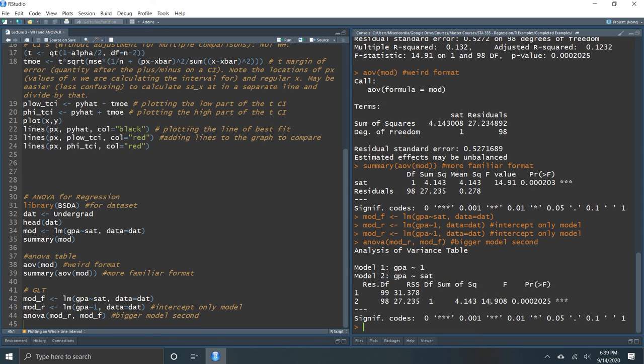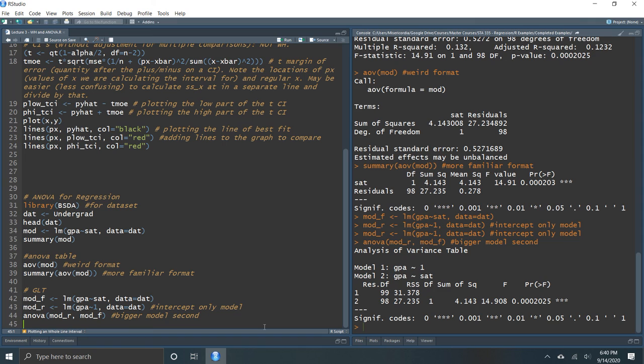Reading this ANOVA table, we read down, we see that Model 1 and Model 2 are being compared, and here's a summary of those two models. We see that Model 2 is statistically significantly explaining more error than Model 1. And what this would indicate is we by default go with the smaller model, Model 1, but because Model 2 works statistically significantly better than Model 1, we decide to go with Model 2, or the model with more variables in it.